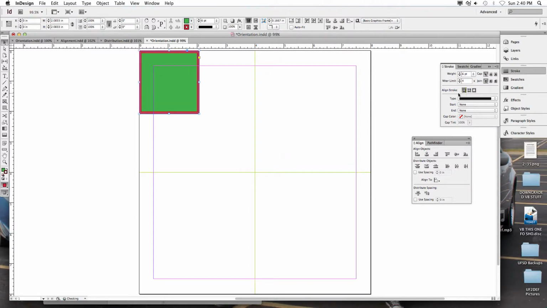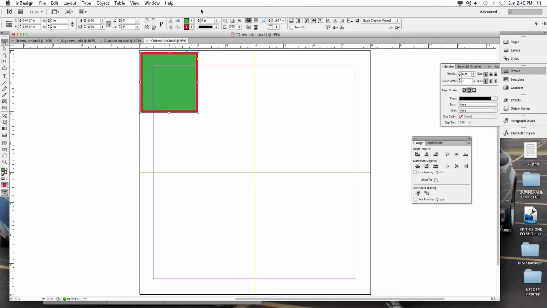The default is to align the stroke to the center, so it's right on top of the border of the shape. Click the middle one that says Align Stroke to Inside. Then go ahead and look at your stroke. It pulls it to the inside border of the green square, and we're off the side of our document.